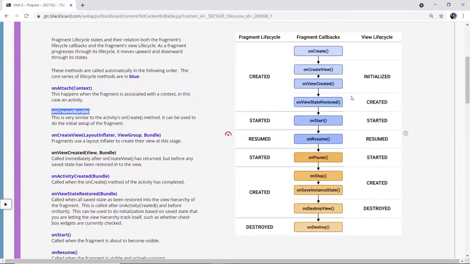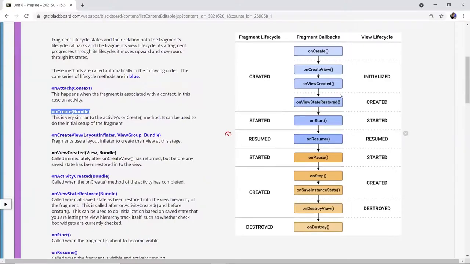And this is kind of important, especially when you rotate your device. Sometimes some of that data gets lost. So if it gets lost, then you'll see that your data is always set to zero or to whatever it was before. And if that's the case, then when you rotate or the like, you always call this function, save that data to a variable in the global space somewhere, in the bundle, so that when you create that fragment, you can retrieve it back again. Okay, so that is only for that. Of course, this data can also be retrieved from the created view as well. Okay, but usually you could do it here.